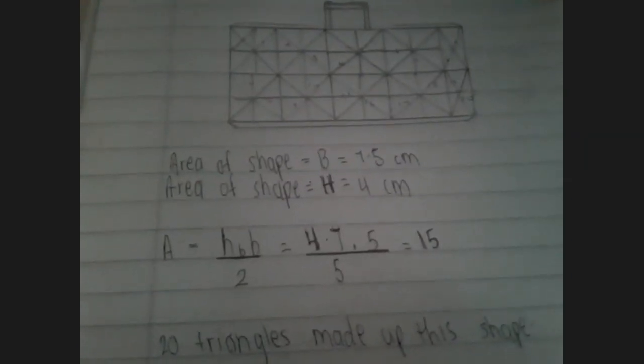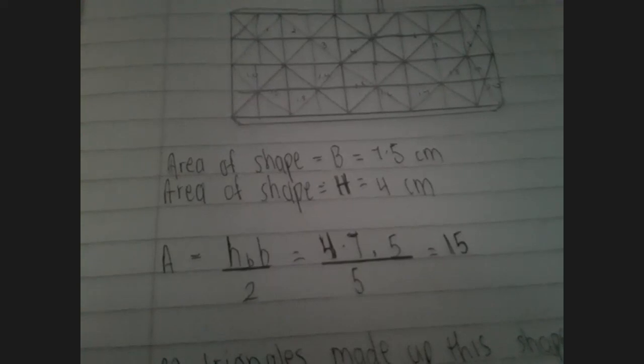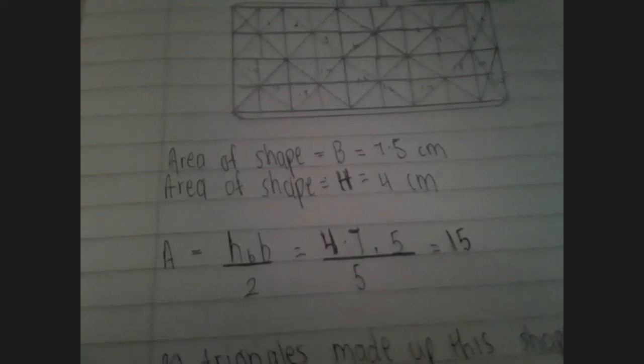Now, it stays centimeters squared because we took the original area of centimeters squared and we multiplied it by a quantity times 20 triangles. The 20 does not have any units because it is a number. It is saying how many there are. So that means the centimeters squared stays the same. So it is 300 centimeters squared of the area of the whole suitcase.